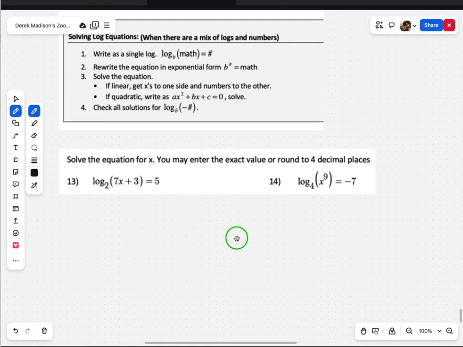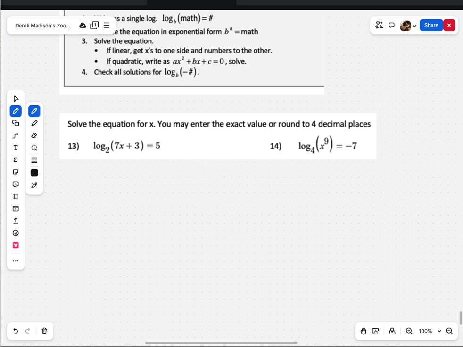Quadratic, we'll need to factor and solve. Again, checking for solutions if they happen to come up negative, because we can't put negatives into logs. Remember, logs can equal a negative, but we can't take the log of a negative number. So for this one, writing this into an exponential equation is our first step, and on exams, it's where people get stuck. They forget how to get out of this log form, and that's the place where they either make something up to get it out of log form or just get stuck on the problem. I'll show you with a later example of what I mean by that. But that's the spot to pay a little extra attention to when you're studying.